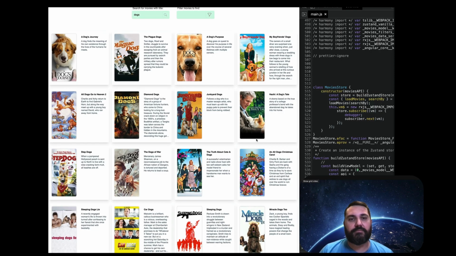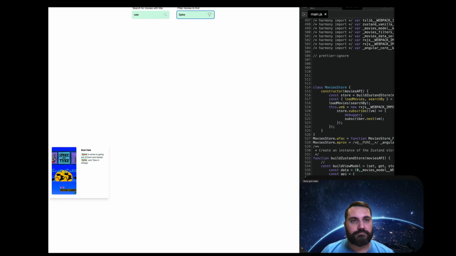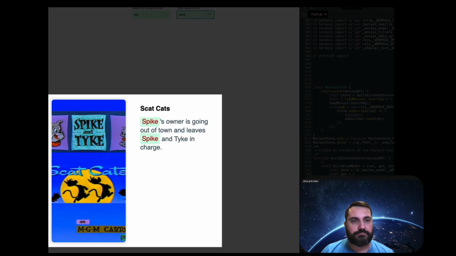Okay, now if we come over here, and all I do is search for, let's go to cats again, and let's look for Spike. And there's Spike. So now it's working great.